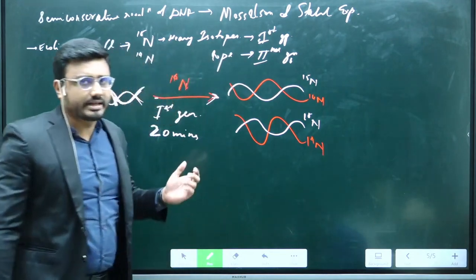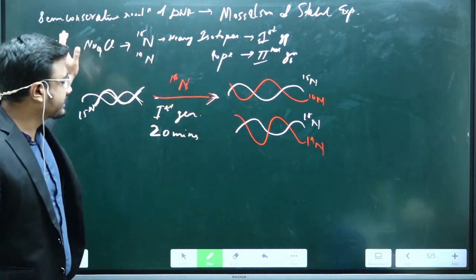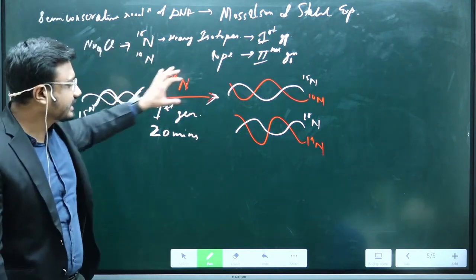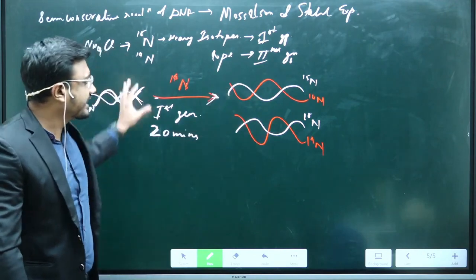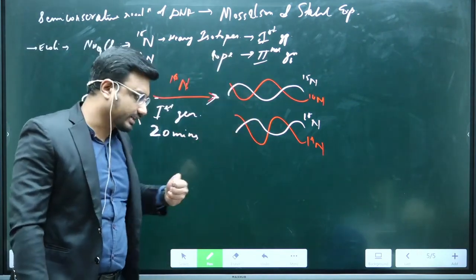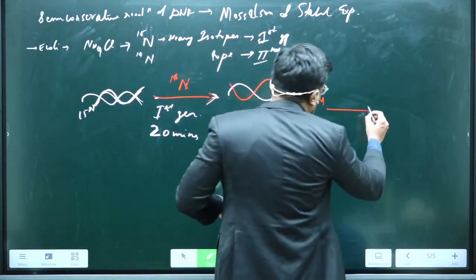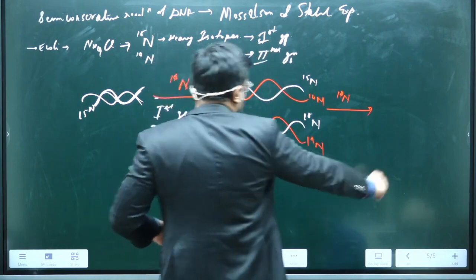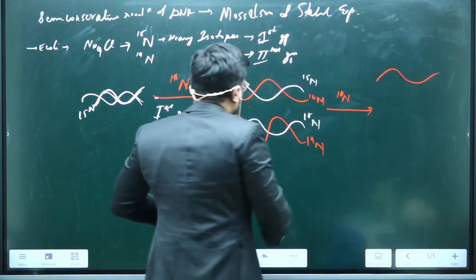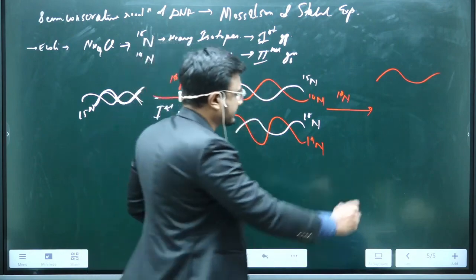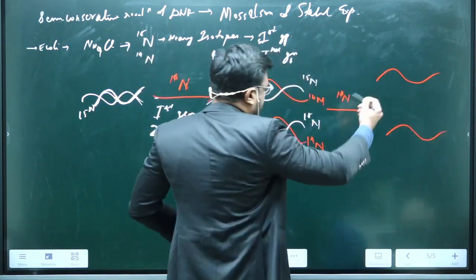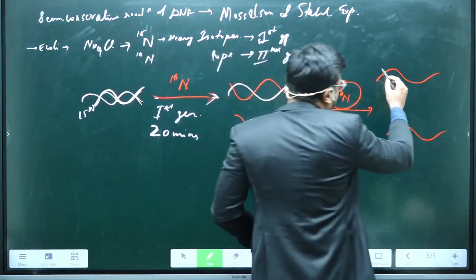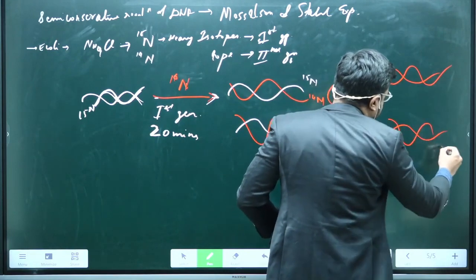So from this we were able to understand that DNA is able to replicate semi-conservatively. That is, it has the original parental strand, and also a new strand, that is the light strand. So then they were further cultured in the light isotope of nitrogen, and what was found is that we had the two original parent strands. As it is grown in the light isotope of nitrogen, it will lead to the formation of the light strand itself.